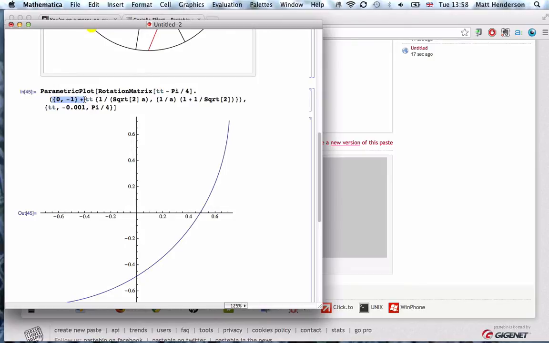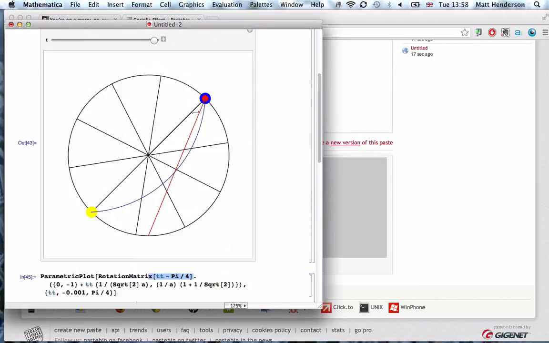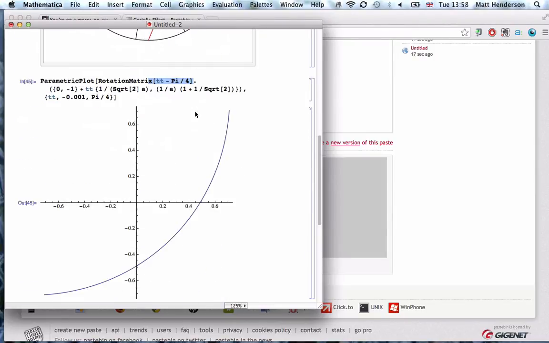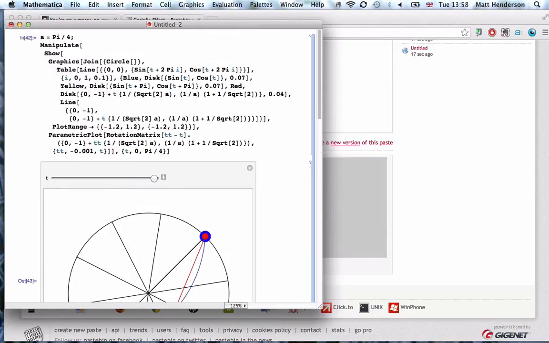a parametric plot, so this is a coordinate, and then this here is rotating it by the parameter of the parametric plot minus the time that we're at. So this will be how much it's rotated since we got to this current point. It's a bit confusing, but I want to do something similar.